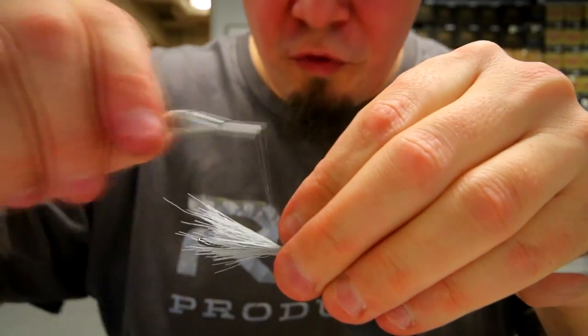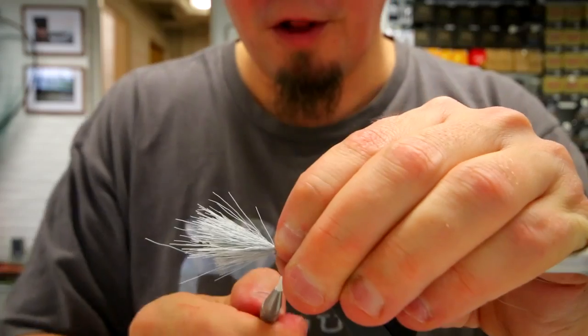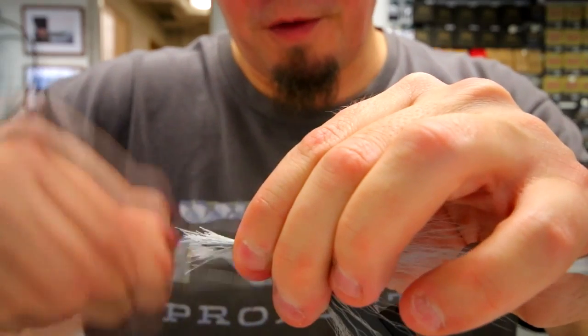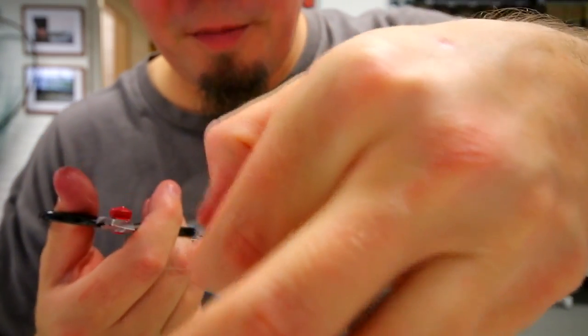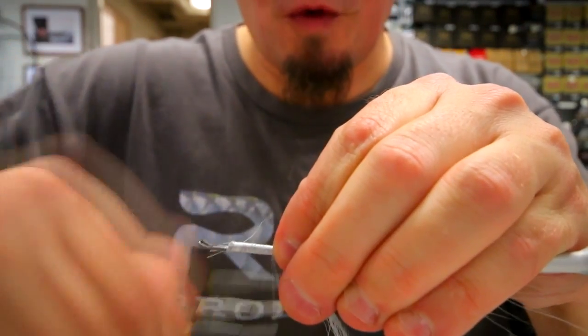The way I've designed this fly is to actually have a cool looking articulated fly that does not require a million different materials. We're going to use the same material for this fly several times, so that this is a cool looking articulated fly that is not too expensive, because that's one of the problems you run into often. If you look at some of the really cool guys who do these articulated pike and perch flies, they use so many different materials that it gets a bit expensive. That's okay, of course, I would love to sell material, but if you're just starting to get into this, then it can be quite expensive to make cool flies like this.